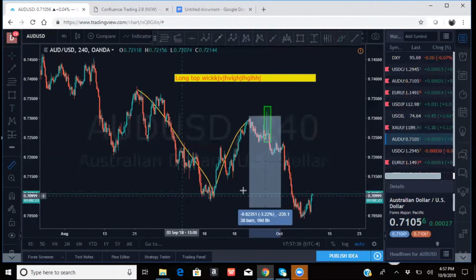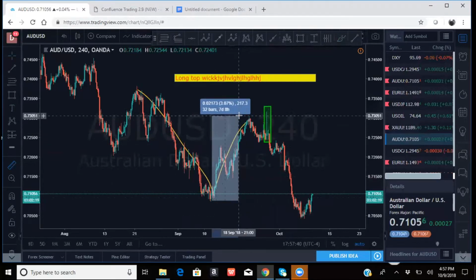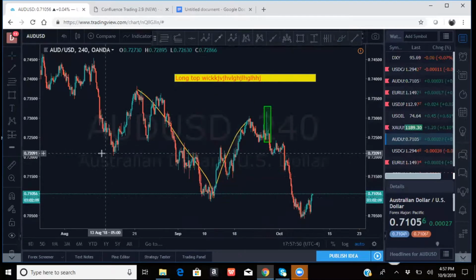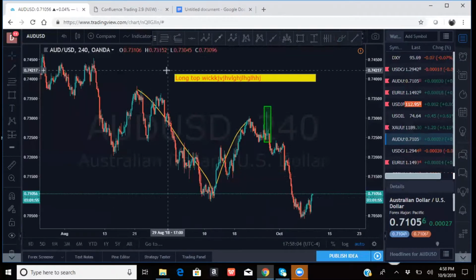If it's a rise, like this right here, let's go from this bottom up to this top. See where the crosshairs come in handy? They help right there. Boom, 219 pips. That's how you do your pip measurement, and you can count pips like that. Right here is basically a bunch of harmonic patterns, little indicators, stuff like that. As you advance, you will see how those can be useful, and they're pretty simple to use as well.